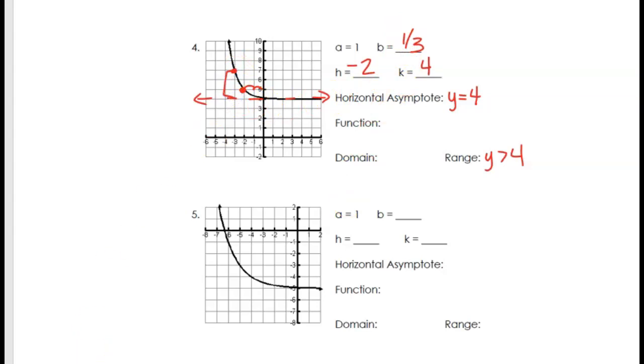How about from everybody? What's the domain? All real numbers. Very nice. And then the function, if I put everything in its place, can I get a volunteer to give me the function? Yes, ma'am. Fantastic. Okay. So number 5, perhaps you can just see what my mistakes are, because I'm going to fill it in. And so let me know once I'm finished if I've made some mistakes.